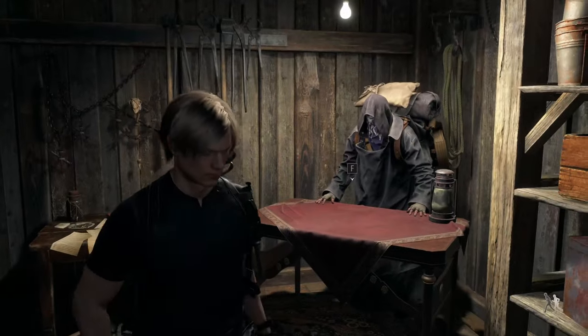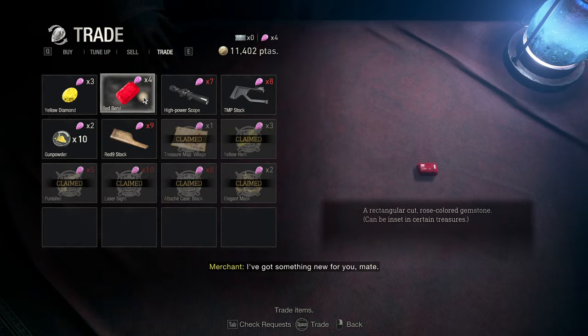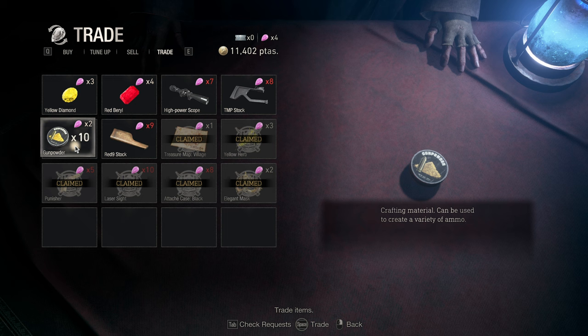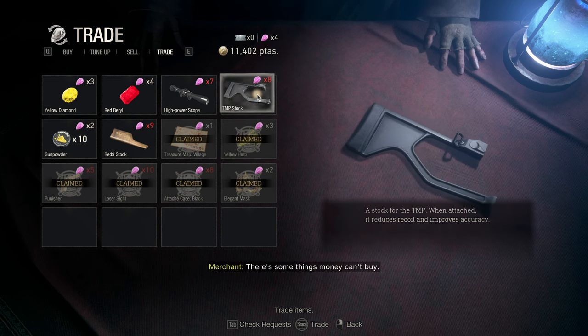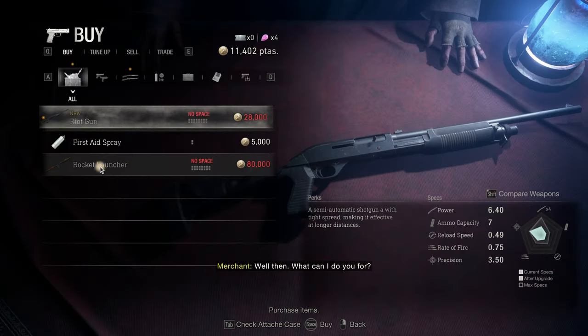All right, so I wanna sell the. Welcome. I've got something new for you, mate. I got red barrel. I got this gunpowder. Money can't buy. I'm not using. What can I do you for?